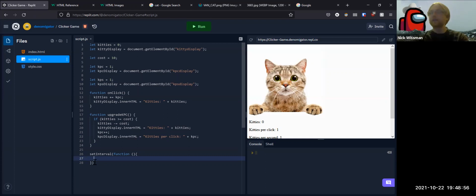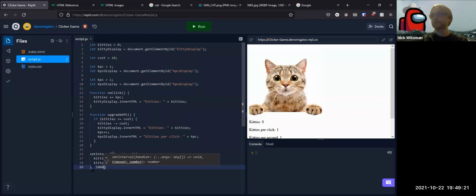So I'm going to setInterval, and then the function is just changing kitties by the kitties per second, right? And then I also need to make sure I update the kitty display. Otherwise, it's just kind of changing silently. And then the next argument is the number of milliseconds it should wait between each time.